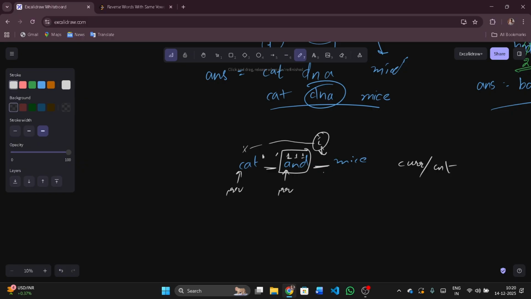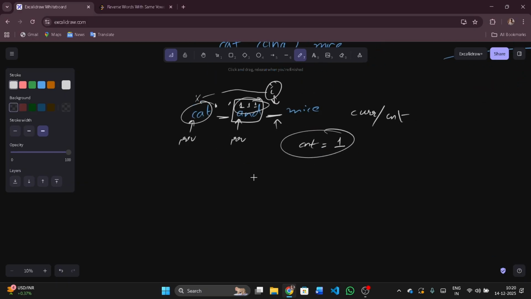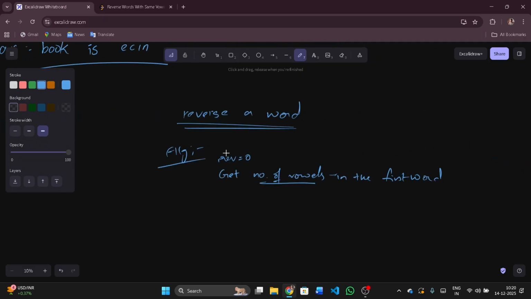When I get an empty space, the count is 1, which is equal to the number of vowels in the first word. So I'll just reverse the word and append it to the answer. Let us do that. So we'll have an answer string.